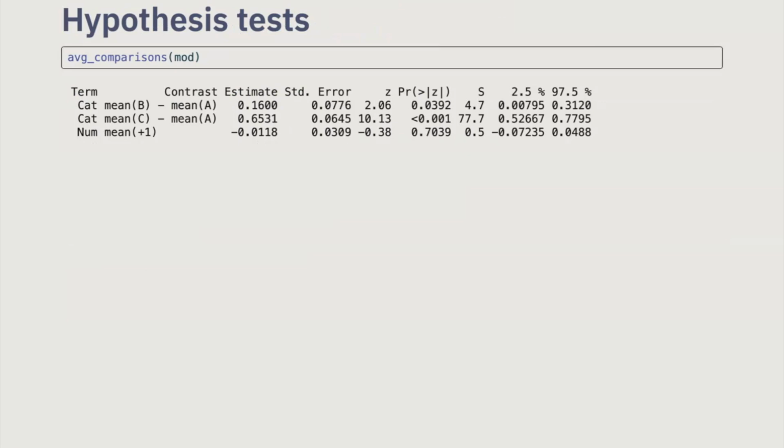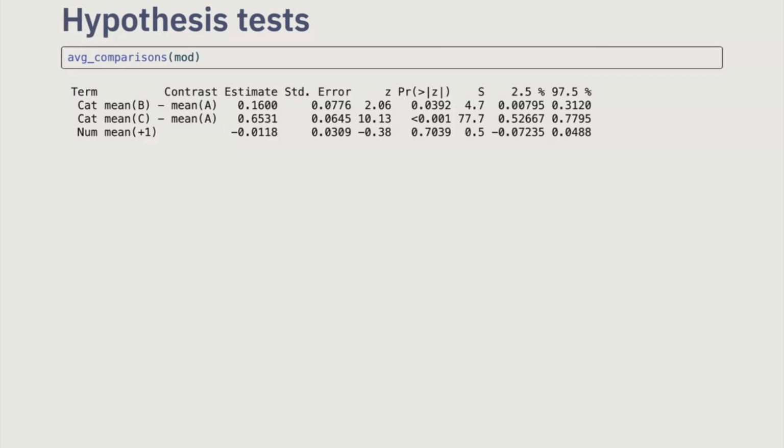If you look at the first two rows of this, the first one is the effect of moving from A to B on the predicted probability that the outcome is 1. The second row is the effect of moving not from A to B, but from A to C on the predicted probability that the outcome is 1. So these are two treatment effects, essentially, right? And we see that these two treatment effects are different. The first one is 16 percentage points. The second one is 65 percentage points. So these things look different, but I want to know, are they different really statistically?